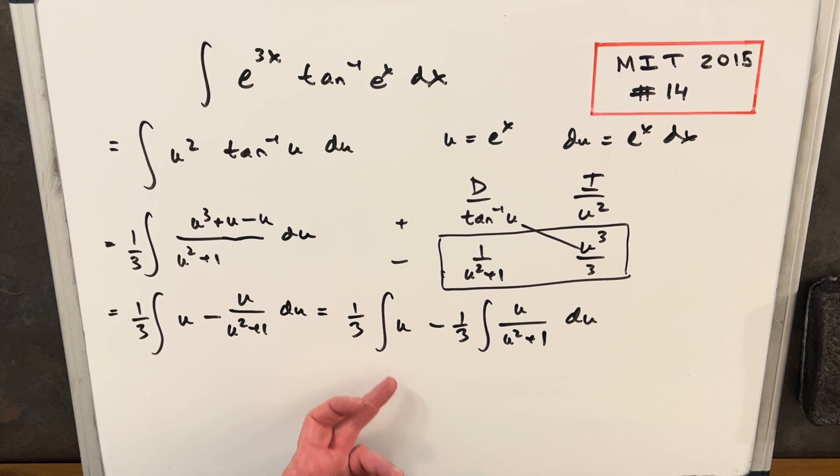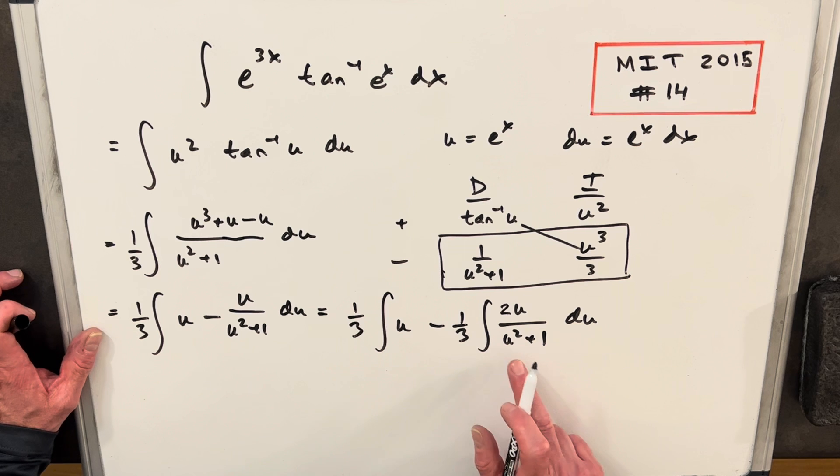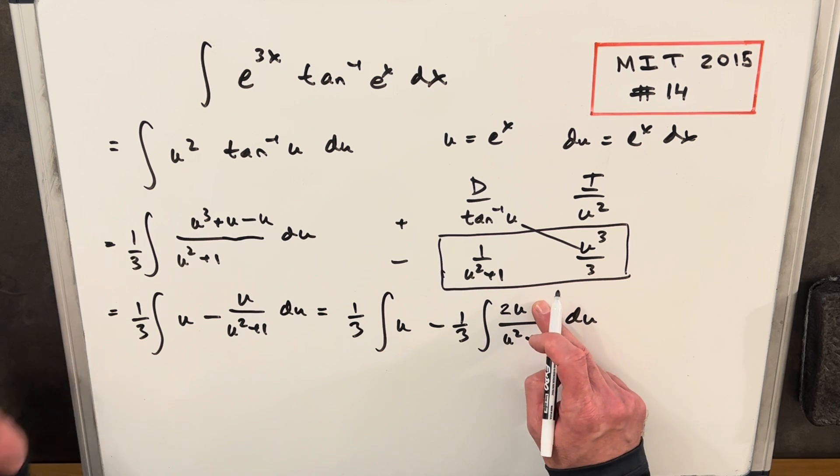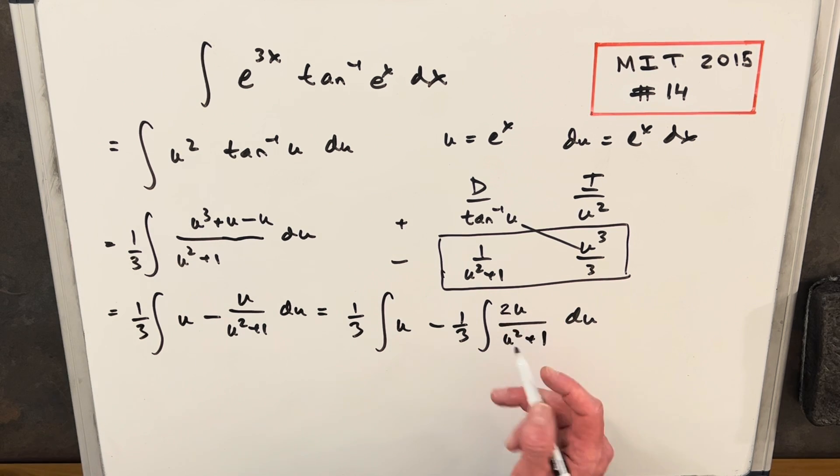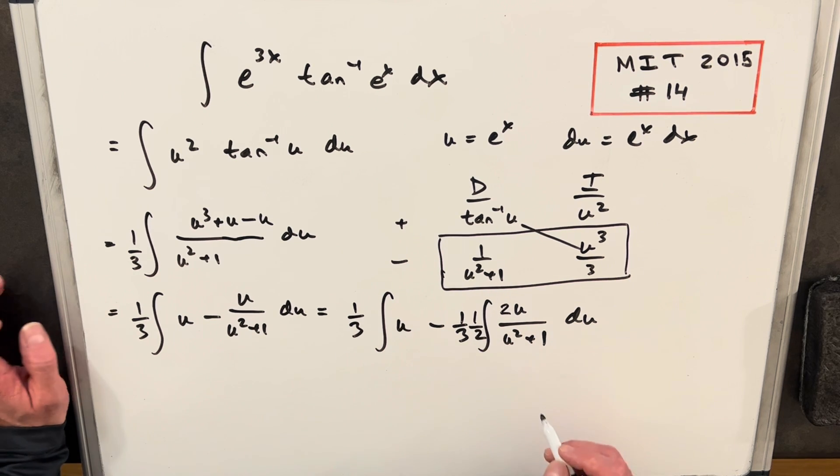Then from here I think we have two pretty easy integrals. Obviously this one's really simple. To make this one a very simple, like, useful—well, not a u substitution but like a v substitution—if I just add a 2 right here, we notice the derivative of u squared plus 1 is 2u. But to not change it, because we've added it, we've multiplied it too, let's also multiply by a half out here.